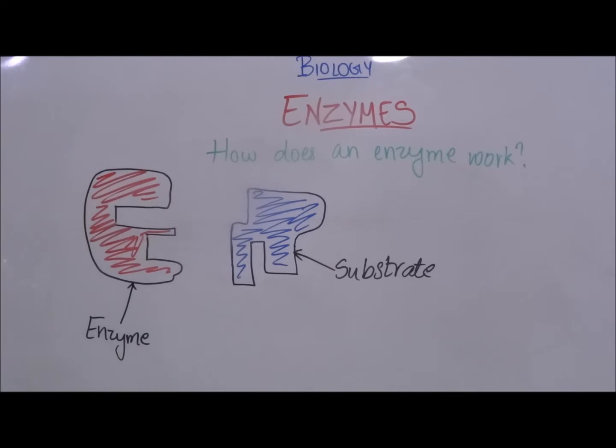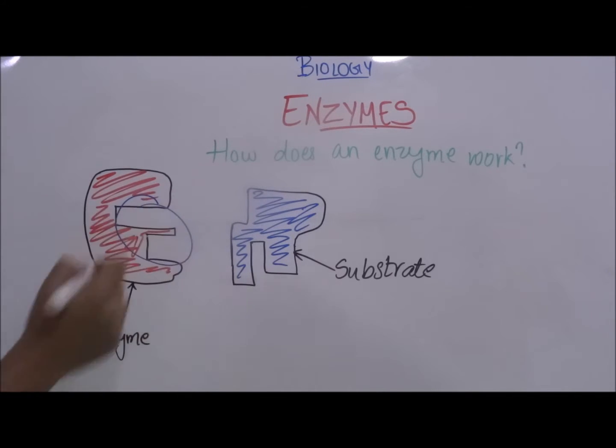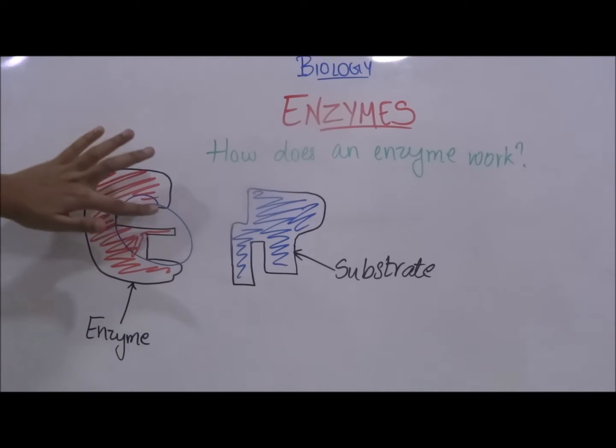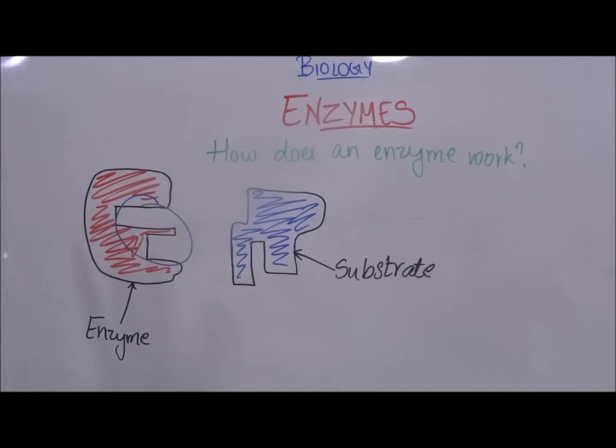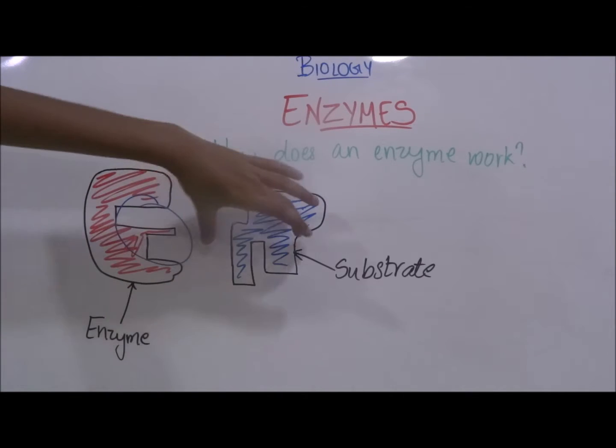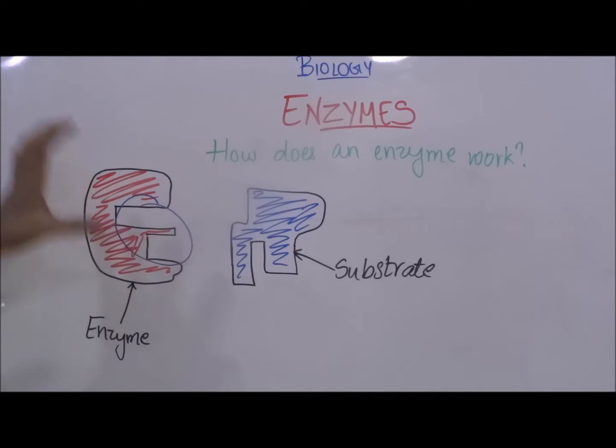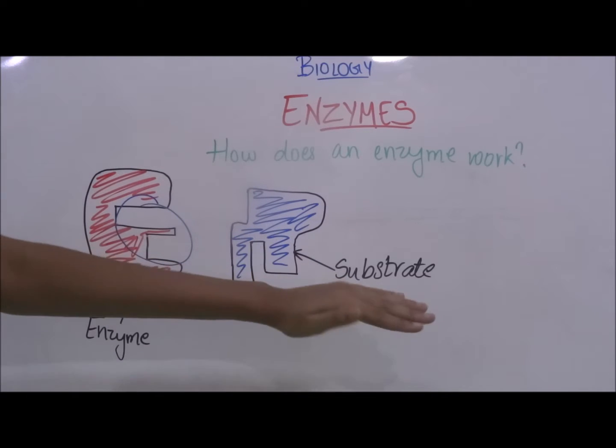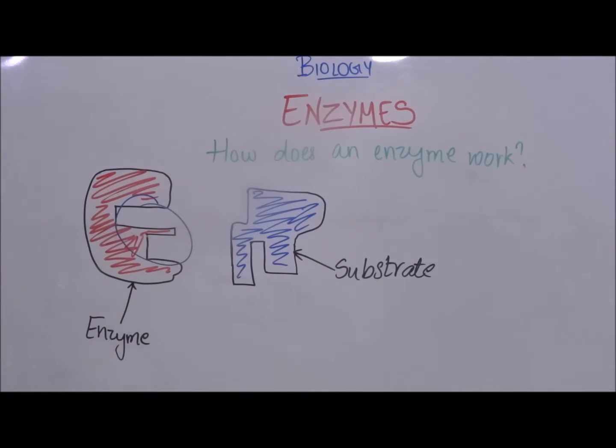Now inside an enzyme, here we have the active site. This part of an enzyme is known as the active site, where there is a dent in the enzyme. The shape of the substrate, the substance which is going to be broken down, is complementary to the shape of this active site, which means that this shape exactly fits here, and this will be true for only one kind of substrate. Not all kinds of substrate would fit into the active site of one particular enzyme. That is why it is said that enzymes are specific.